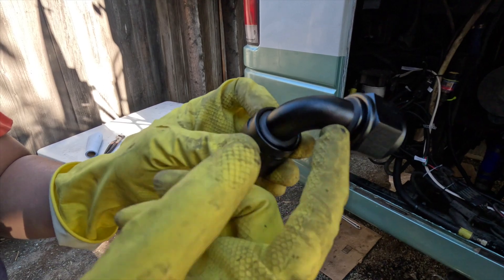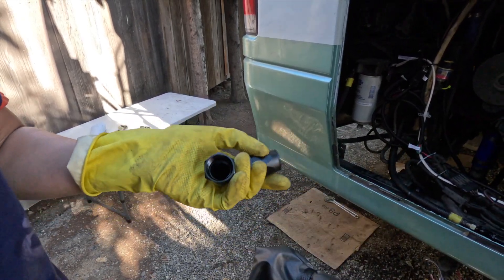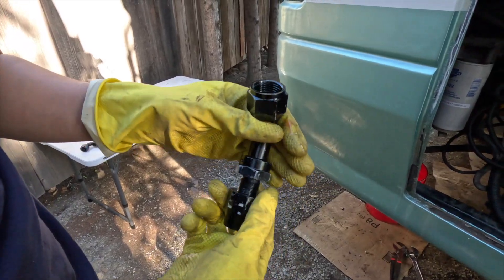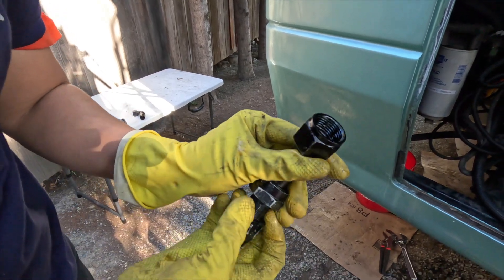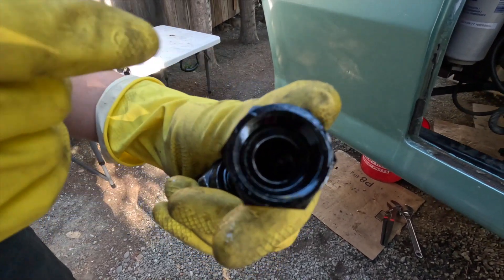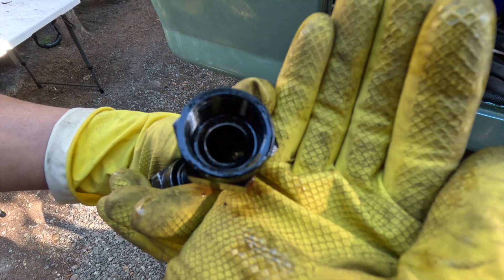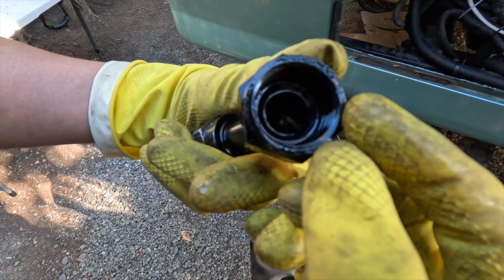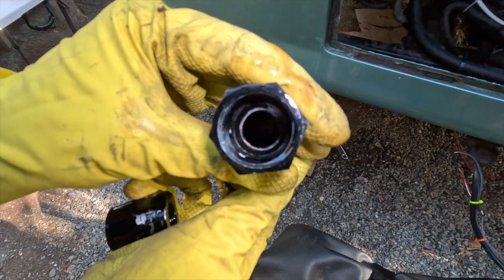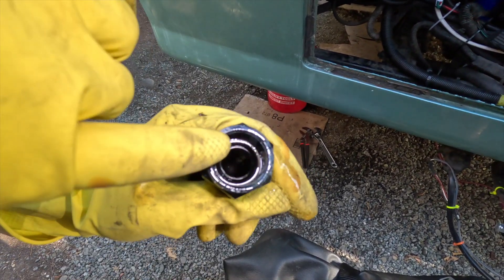This place has a curve here, so overall it makes it very strong. I can feel it's heavier. Comparing with the leaking one I just took off — if you look inside, you can see about three-quarters of it has the paint scratched, but a quarter still has paint on it. Which means three-quarters had a good seal, but a quarter was not touching the other fitting, which caused the leak. I guess the overall quality is relatively sturdy, but that gap was the main issue causing the leak. So I'm putting in a better one.